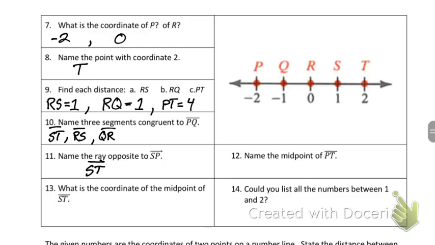Yes. Let's draw that. So we have, let's go ahead and draw the first thing. So it says SP. That is this ray here. So ST has to go in completely opposite direction, and it has to have the same starting point. This one has a starting point S. We know that because the S is below the starting point, and it is going to go right. Let's do that in a different color. That is definitely an opposite ray. It goes in the opposite direction but has the same endpoint.